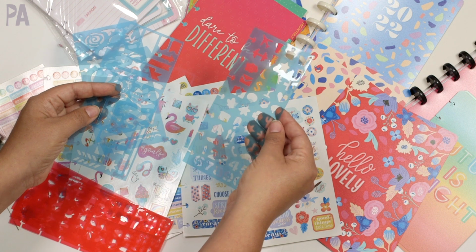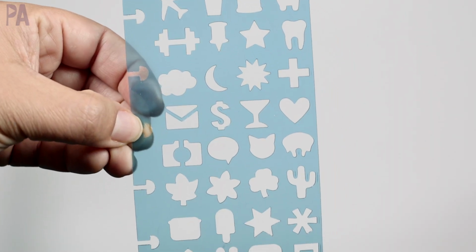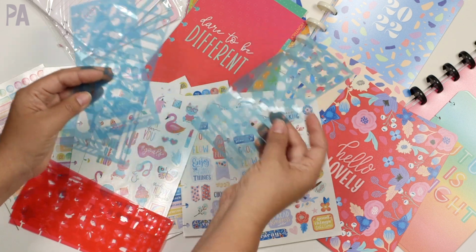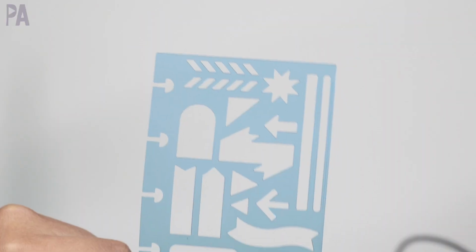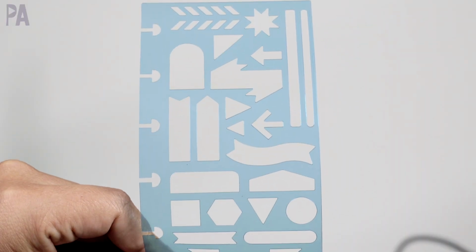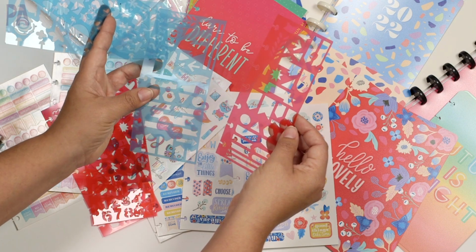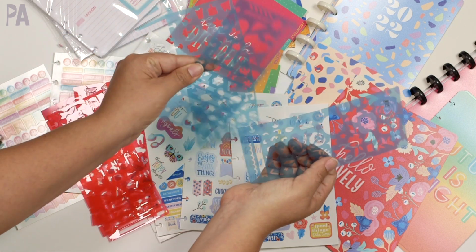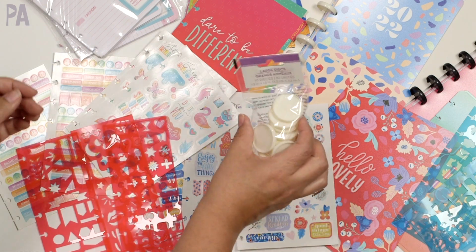This one is very similar to the other one where it has all those kind of like appointment things, a house, a plane, weight for the gym, star, martini glass. So it has the similar things, they're just in a different order. And then this one, let's see if this one is the same. I think this might be the same. So the first set of stencils is definitely different, and then the other 2 are very similar to the other package, just different spots.